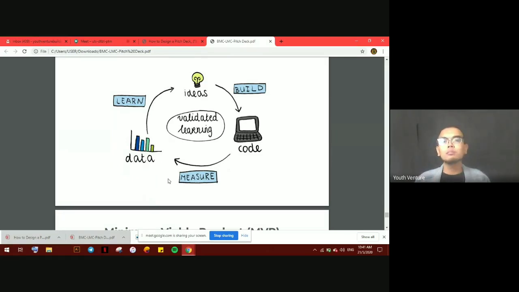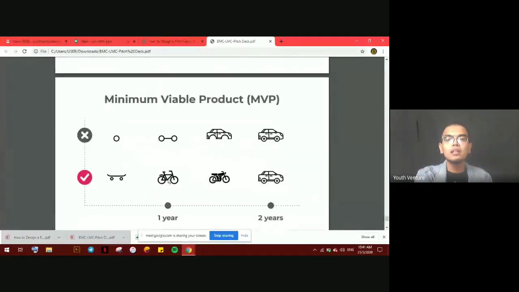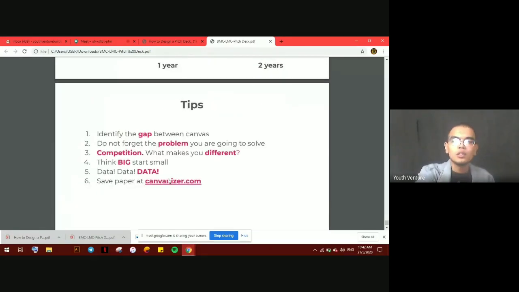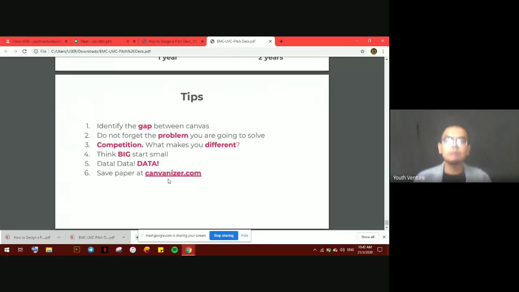When we talk about customer segment and customer persona, we need you to understand the types of customers you are dealing with, so that you can get the data, measure the data, learn, and add more features to your product. So remember, when you are improving your product and building your minimum viable product, it is not a single evolution. Your product constantly evolves based on time, based on the data that you get, and based on the improvements you can make.